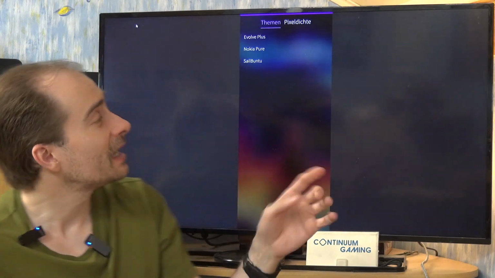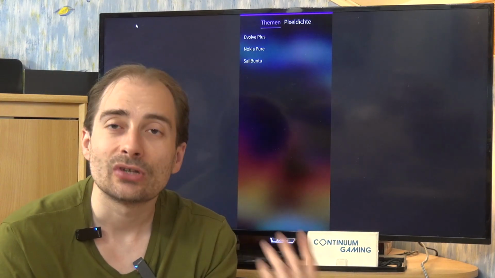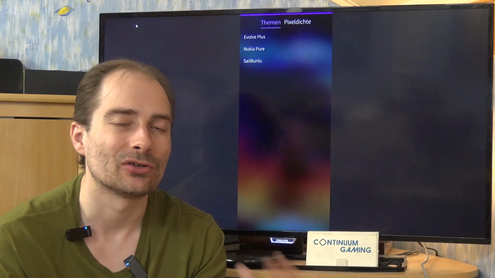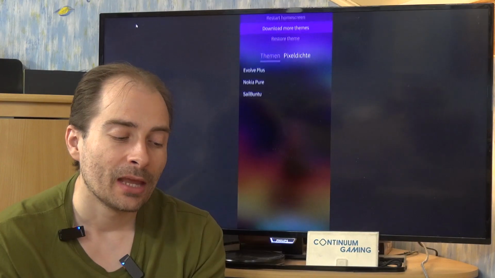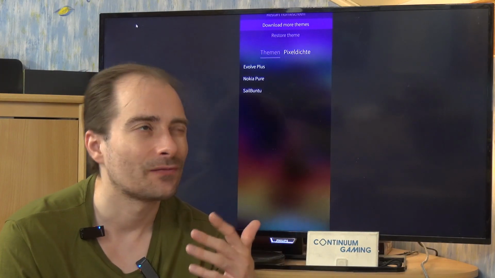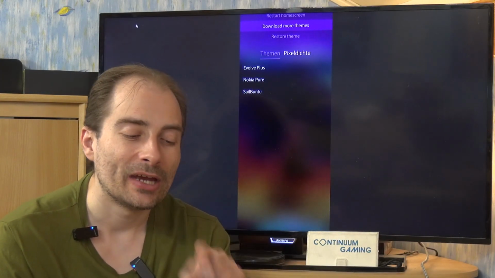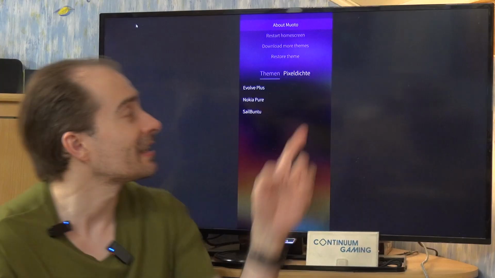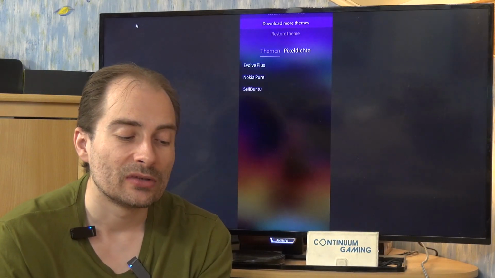If you started for the first time, you will not see anything here, okay? Because you don't have any kind of theme packages installed probably at the moment. To do that, you can go up here, and here you can go to download, in my case, more themes. I think if you don't have anything, there's a button there. I'm not sure. Anyway, it is available at the start or it's a menu up there. And if you go into that, you can go to download more themes.